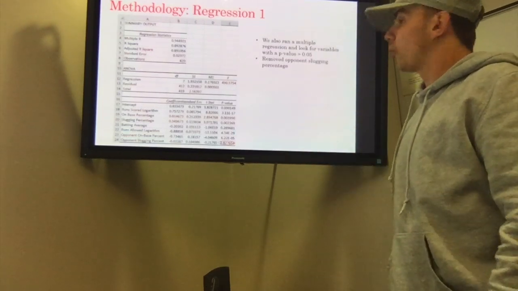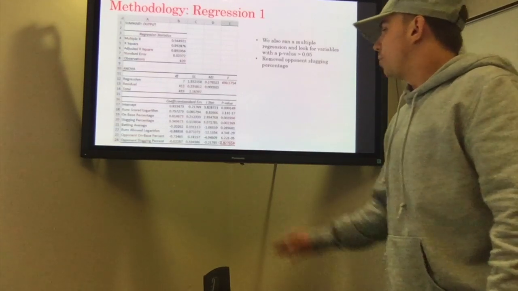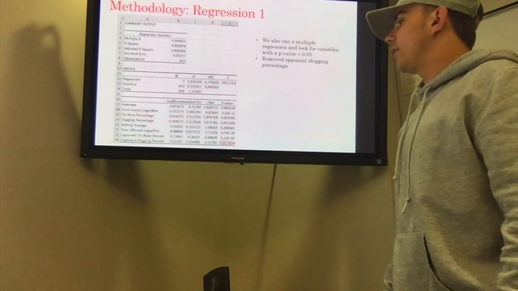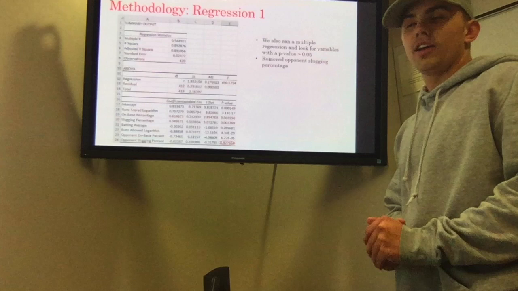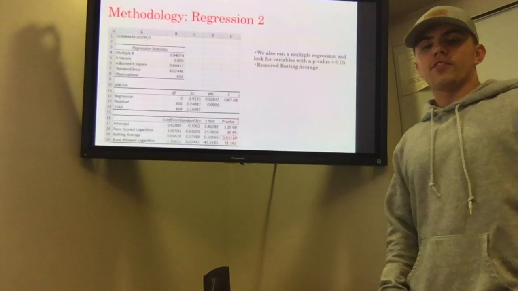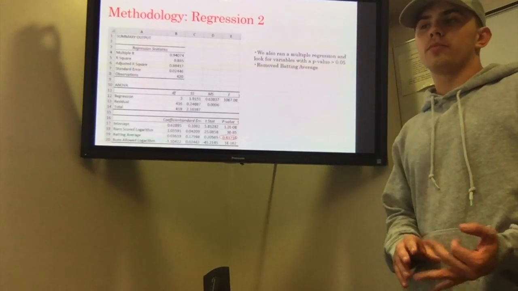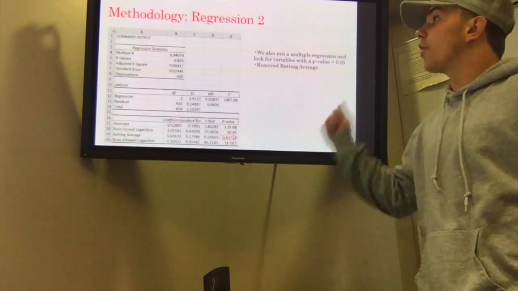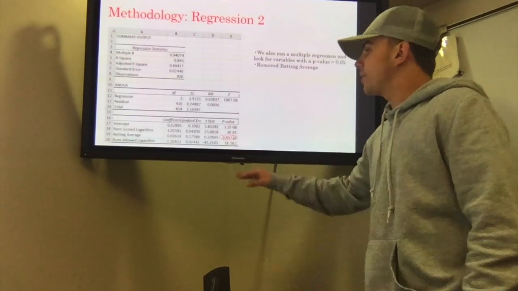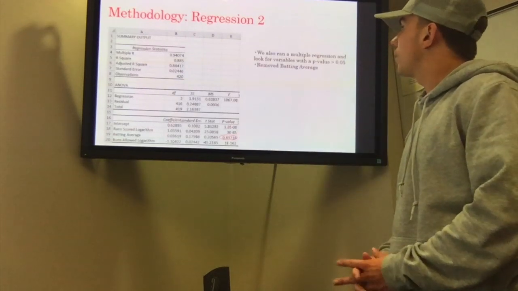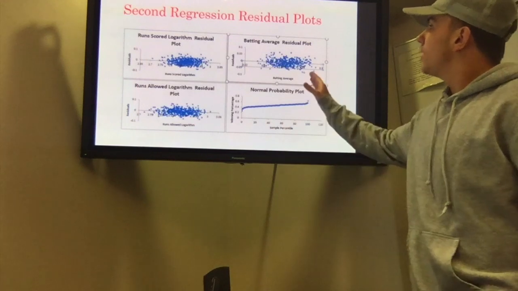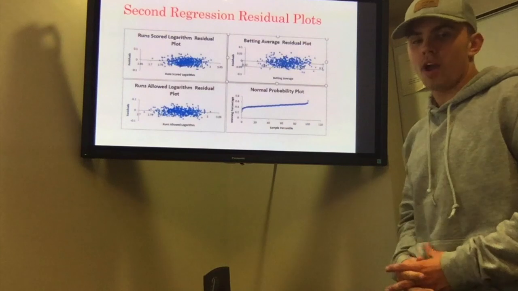With the same data we did for the correlation matrix, we also ran a regression, a multiple regression model. As you can see here, the p-value for opponent slugging percentage was greater than 0.05, so we got rid of that as well. But also in the correlation matrix, it had a correlation with another variable that was above 0.9, so we removed that because of the correlation matrix and as well as this. After taking out the four variables due to the correlation matrix, and one of them having a greater p-value than 0.05, we ran another regression model. And in this one, as you can see, batting average's p-value was a lot greater than 0.05. It was 0.83, so we got rid of that variable in order for our regression to work. Here are our plots for our second regression. As you can see, this is a linear and also that batting average's plot, it was kind of off and the range was kind of messed up, so that's why we removed it as well.